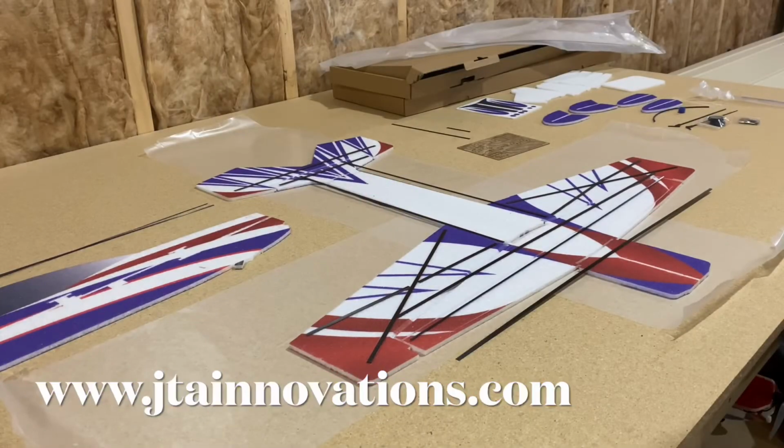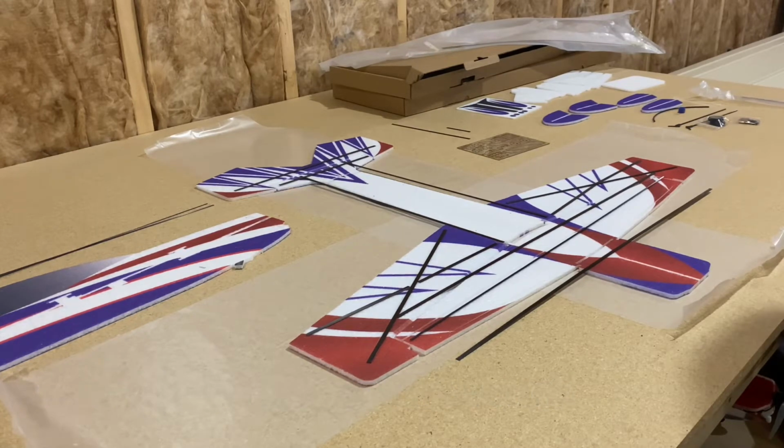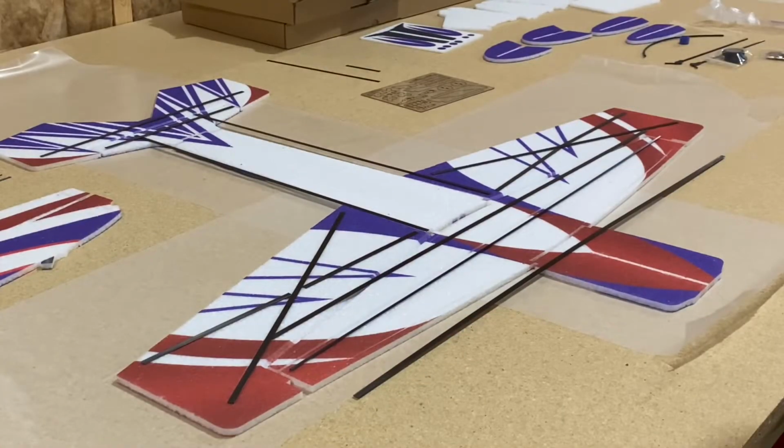Stucia from JTA Innovations here, and we're going to expand a little bit on what is provided in the PDF manual on our website. We're going to go over the kit contents of the JTA Innovations airframes and a little bit of extra info as well. I've already got the airframe out of the box and most of the equipment organized so far, but I'll backtrack a little bit to go over everything.